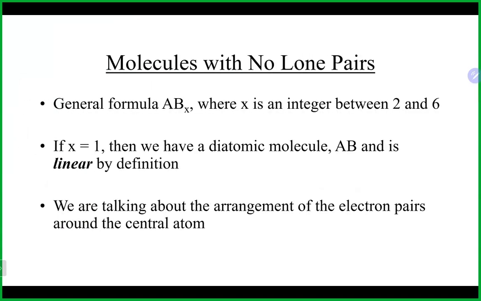First off, the simplest geometry you could ever have in your life is a diatomic molecule. So in a diatomic molecule, you basically just have two atoms. When you have two atoms, the only way you could connect those guys is in a straight line, right? The shortest distance between 2 points is a straight line. So the geometry is a no-brainer on this one. If you got two things, it's linear. So that is going to be your geometry.